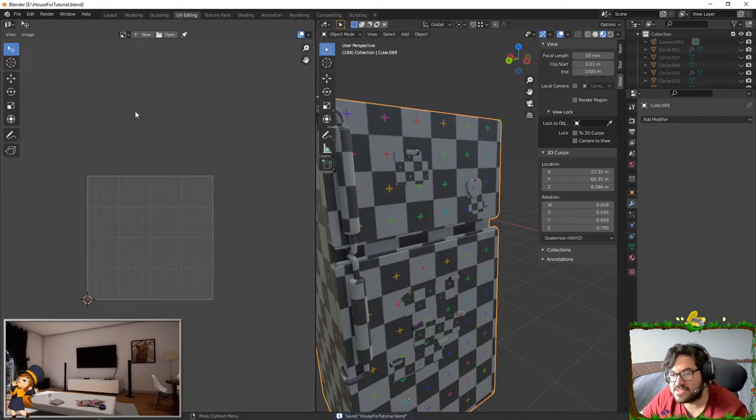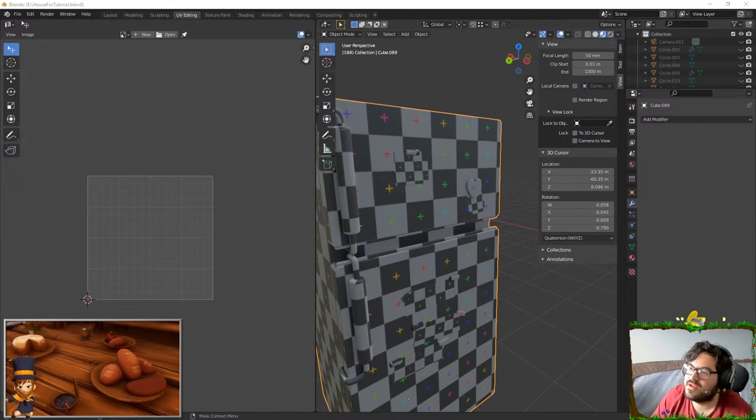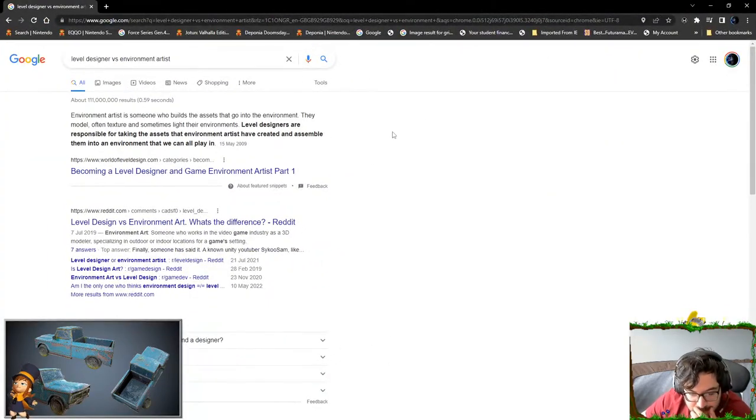Level designer just white boxed it all, man. I don't know. Whenever I look up the definition, they always say level designer is the ones that put in all the stuff. It might have changed now, to be honest. I looked this up a while ago. Let's see what it says right at the top.